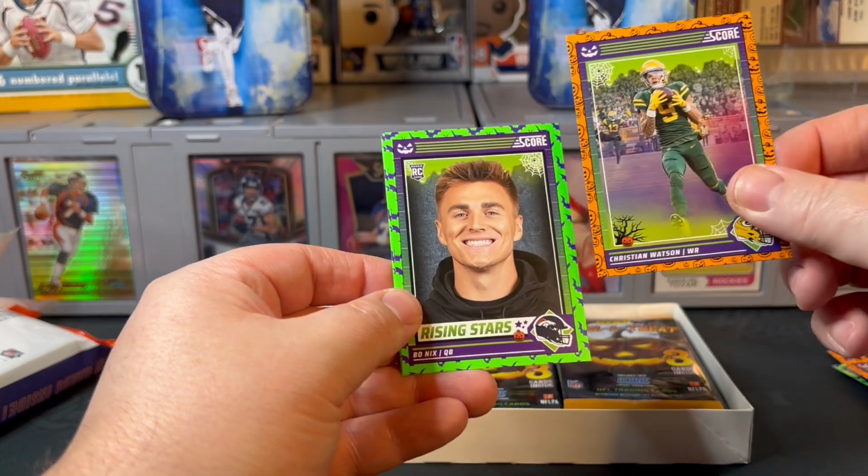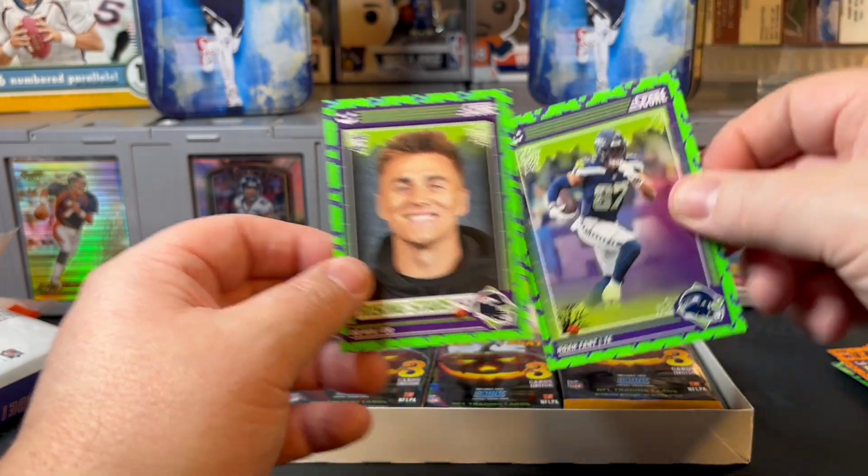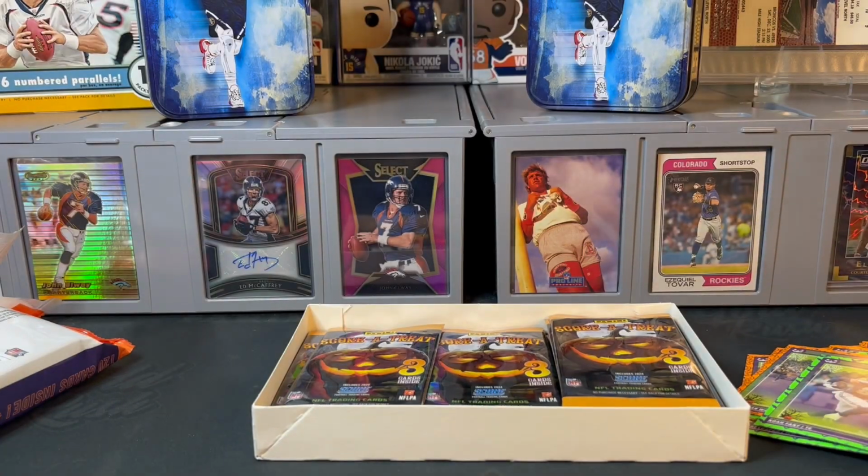So Christian Watson, there's a Bo Nix. All right, so that's our first. We'll call that our first sleevable card, former Bronco Noah Fant. We'll go ahead and get a Bo Nix sleeve.